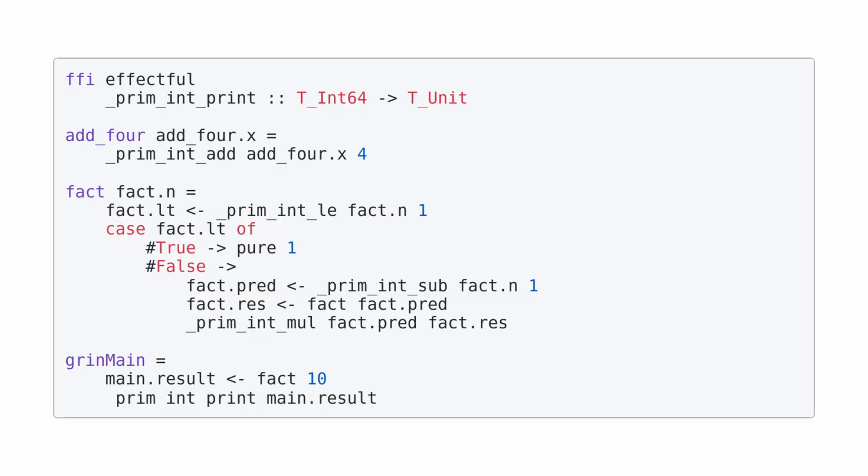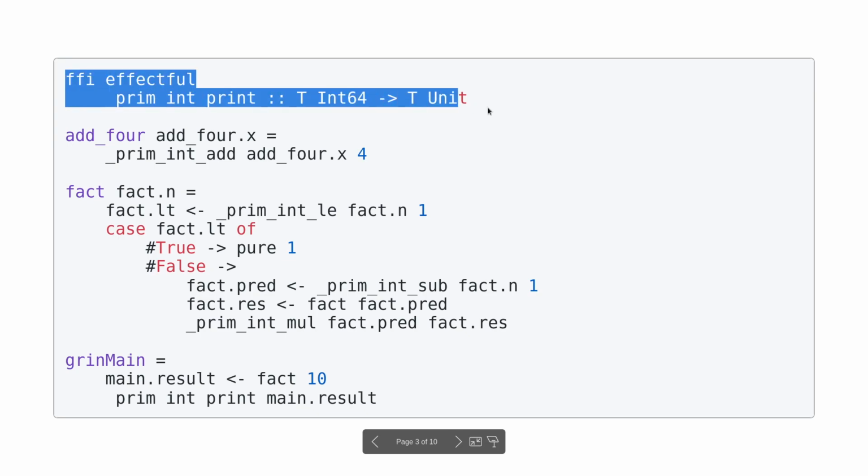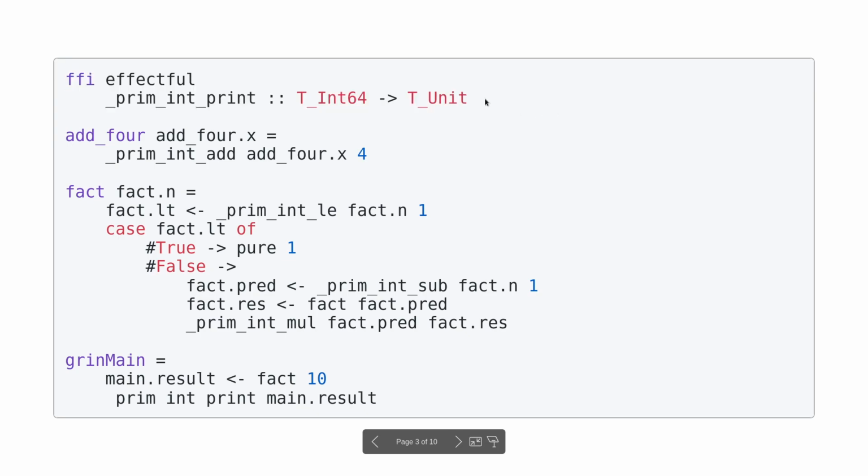So here's an example of a GRIN program, and I'll go through it line by line. The first 2 lines, these two, are declaring an external function, and it has a type int to unit. Then this next function adds 4 to an integer.